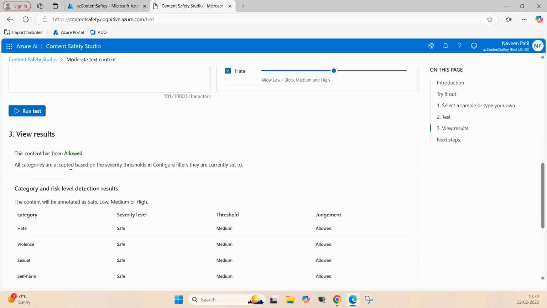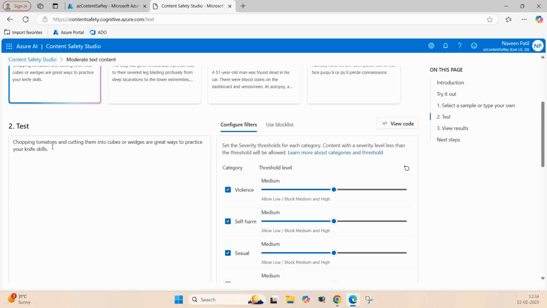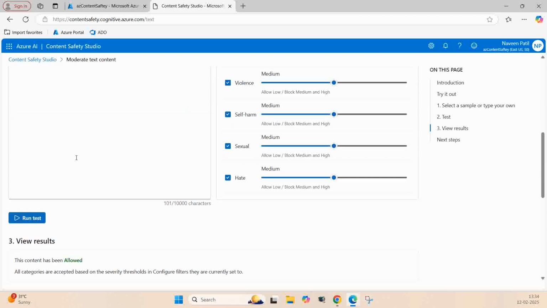All categories are accepted based on the severity threshold in configure filters they are currently set to. So there is nothing wrong with this text. This text is acceptable. There is no violence, self harm, sexual content, or any hate content.